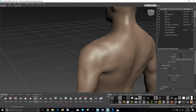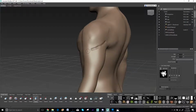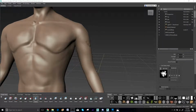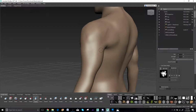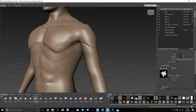I'm going to leave this part alone for a little while. Do one more pass on it. Dig in a little bit right below it. Oops. Like that. Let's see here. Dang it, I went too far. Just kind of trying to define this one muscle set right in here a little bit better before I move on. Go over to my smooth tool, and let's bring it down. That's good.